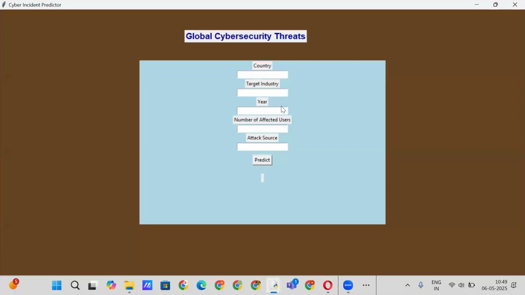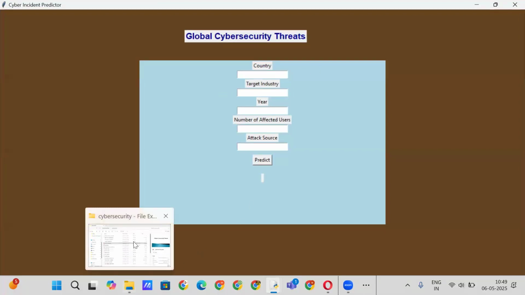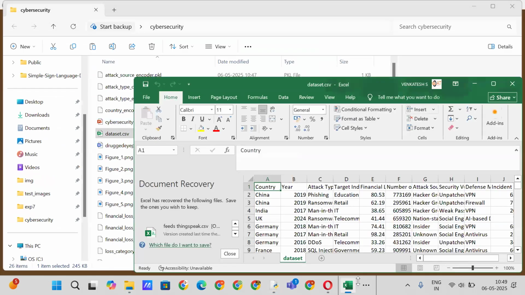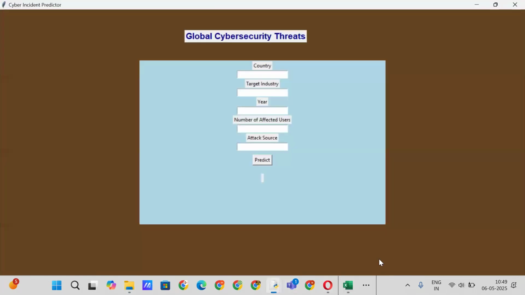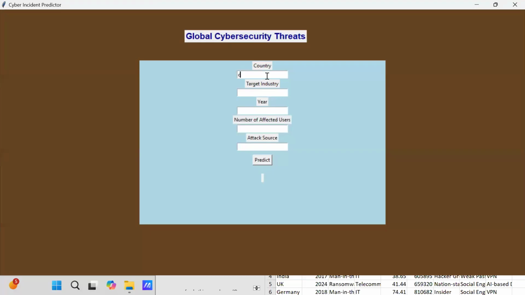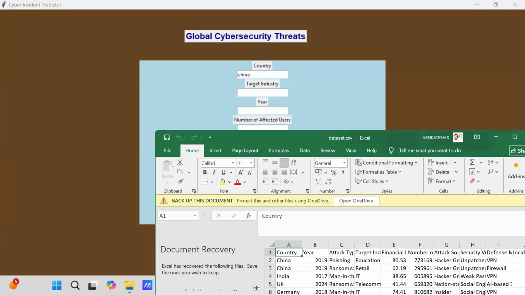Here you can give the input based on the dataset. You can give the container. The target industry is education.